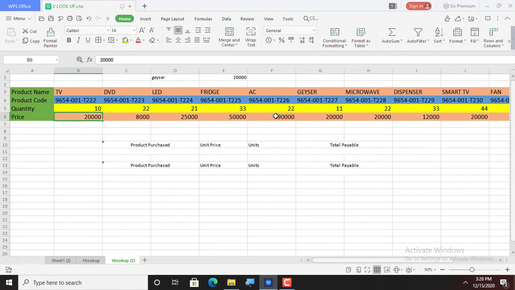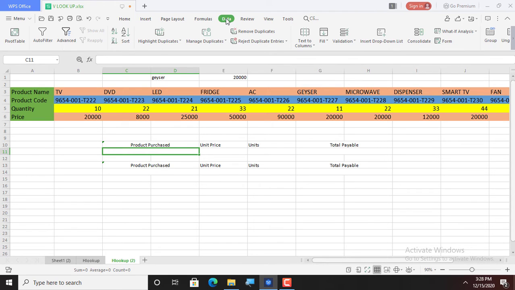You can see that. So now if I am going to calculate again, let's see. I put the name over here. If in case I don't want to put the name, I want to select the products from a drop down menu. For creating a drop down menu, I will just simply select the cell, then I'll go in data, that's in here, and then I'll select validation.